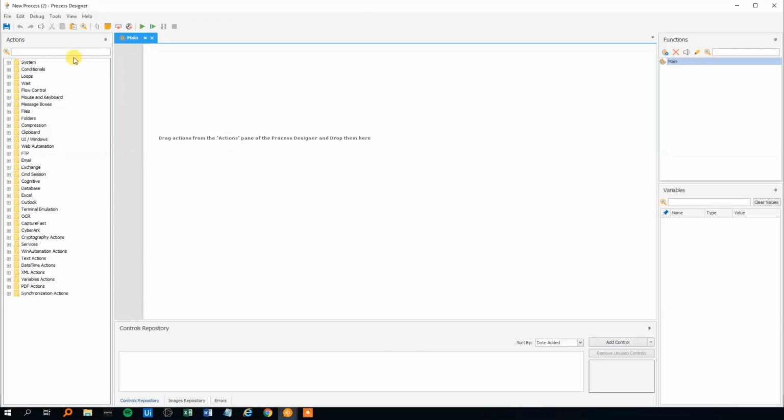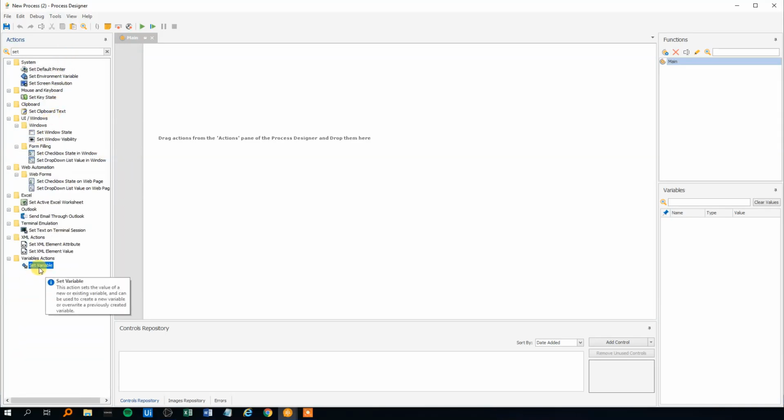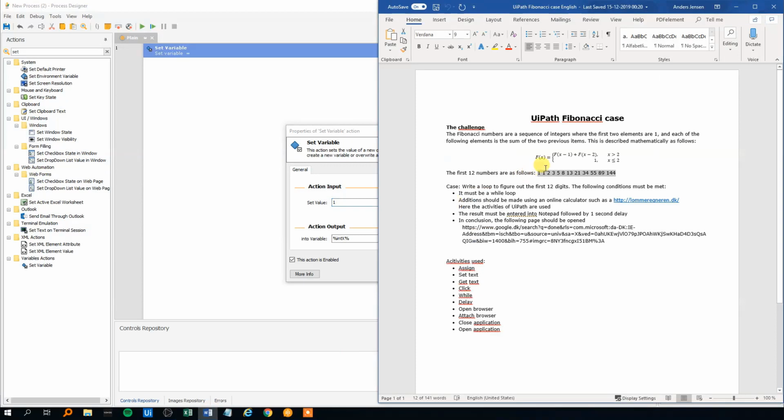So let's start by declaring all 4 variables. We'll do that by clicking Set Variable and dragging it in. Our first variable was the x value, so we call that intX. Int is for integer. That's just my basic prefix to put before numbers, but if you prefer anything else, you can call it whatever you want. And we'll set the default value to 1, because in the first run here, x is equal to 1.